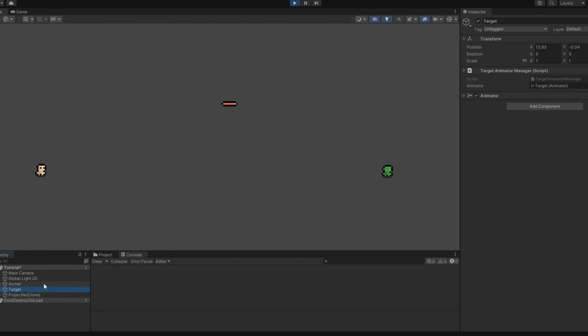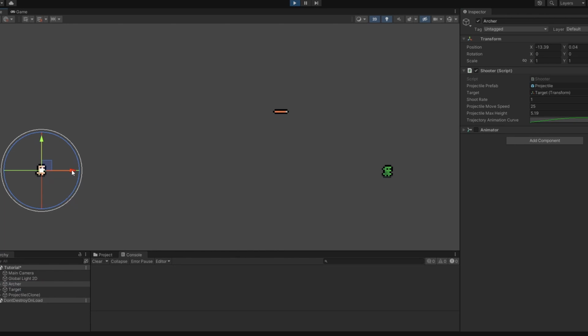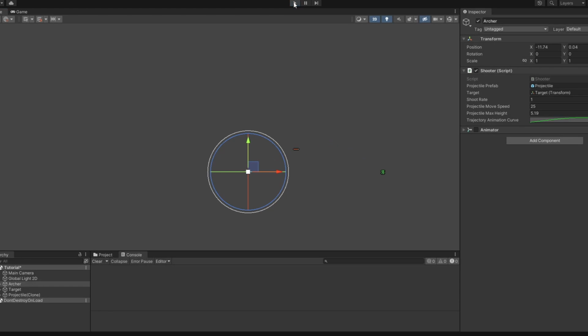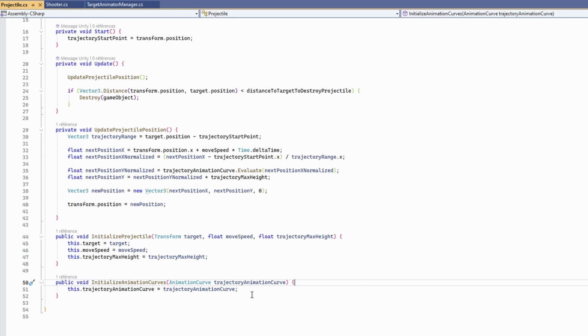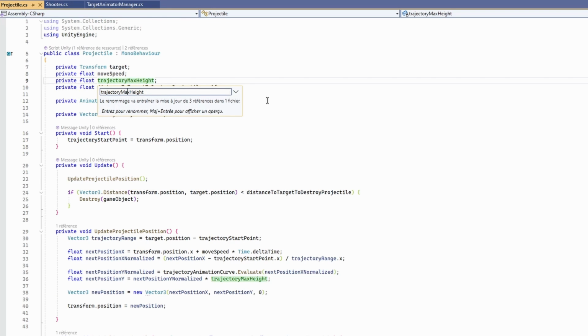One thing I realized here is that if I bring my shooter closer to the target, or on the opposite, if I bring it way further, the maximum Y position of the projectile does not change, and that doesn't look really good. So what I did to handle that is that instead of having an absolute trajectory max height, we have a relative height.